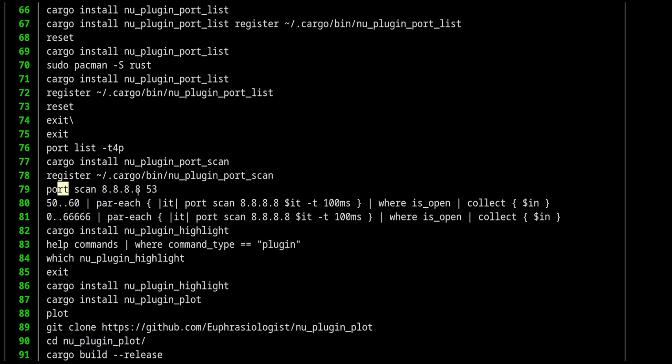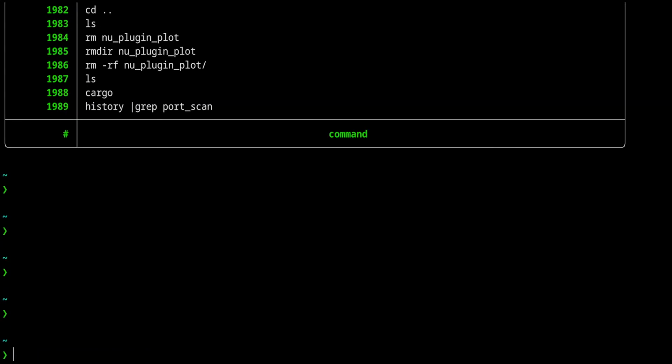So port scan. Let's just run that real quick. I know I probably shouldn't be doing 8.8.8.8, and 53 is probably not the best port. Let's do port 80 on scanme. So I guess it's port scan. Does it not? Why is it red?